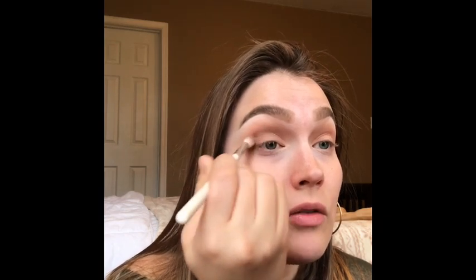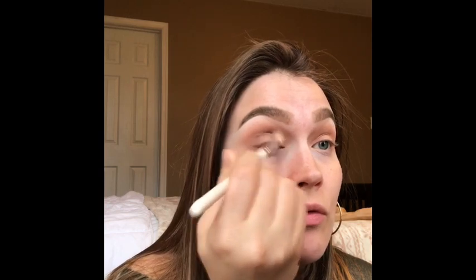When you take a dark color and you go into the crease, you don't want to go in hard-handed into the eye and potentially just wreck the whole vibe. You want to start off with a really light hand, feathery motions back and forth, again with that windshield wiper motion. I'm not completely taking it out like I did with the other color. I really want to add some dimension to my crease.